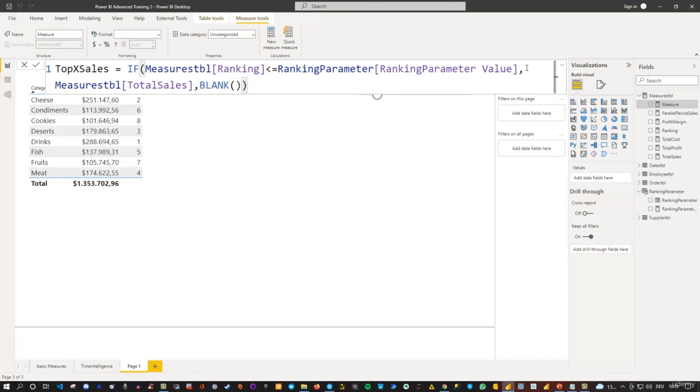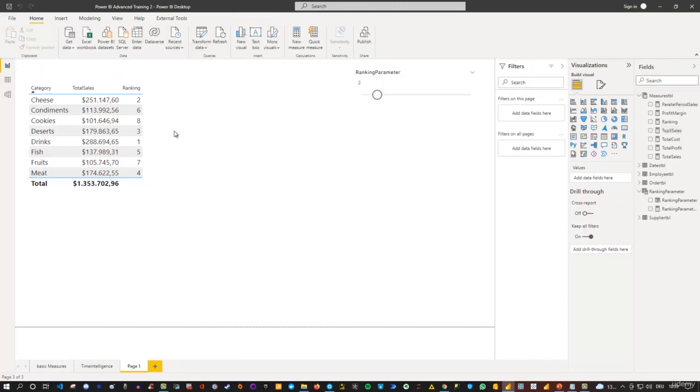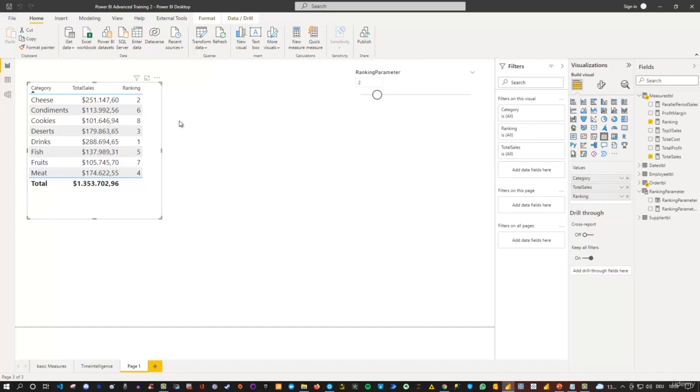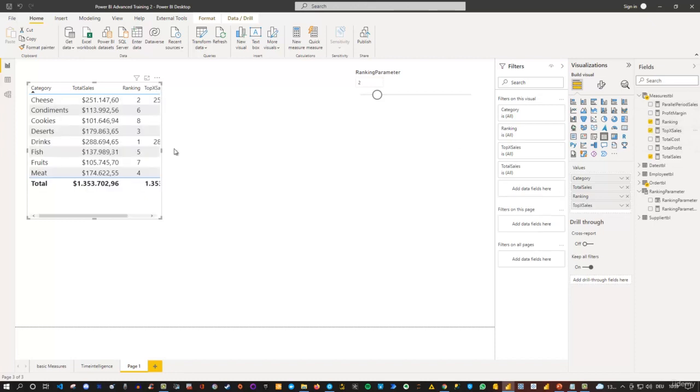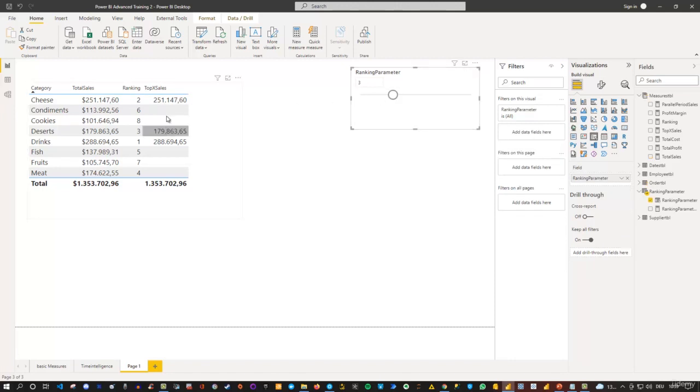I can close this here, and then I will evaluate that just to make sure that this works. Let's have a look. Let's actually maybe take this here and also add the van sales, there it is. Tick this option, and you'll see that now we only get 2 values here, which are the 2 highest ones. And if we increase it here to 3, we can see 3 values.